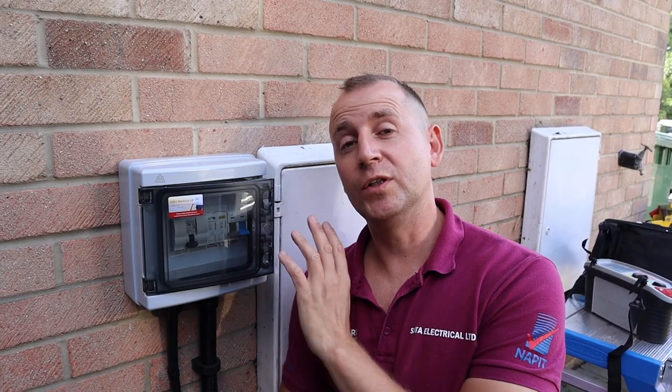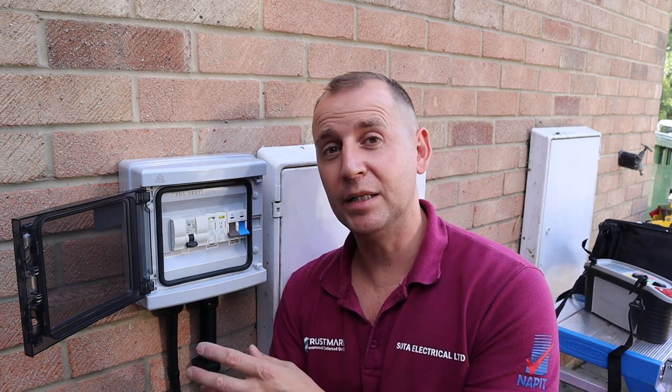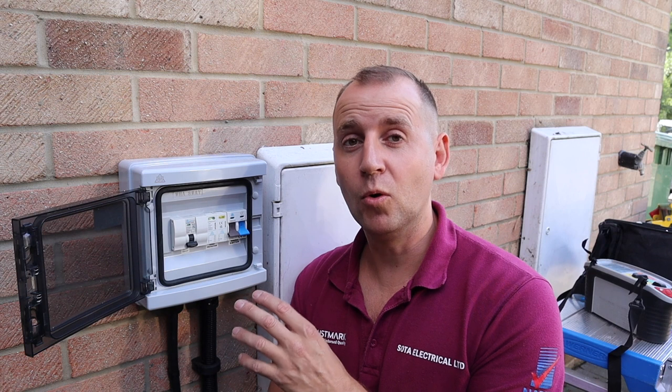Okay, final thoughts on this consumer unit. There's pros and cons to this. Firstly, the con is to the client that it's such a big enclosure outside the house. But the pro to that is it does allow some spare capacity if required later on. From an installer point of view, I prefer it because there was more room for my cable routing inside.